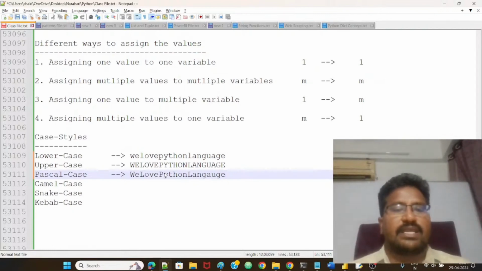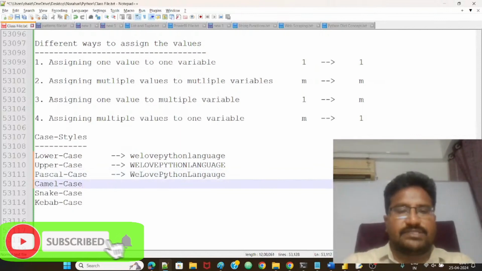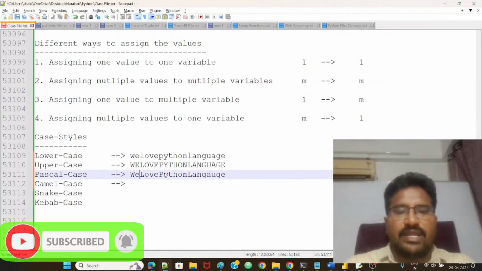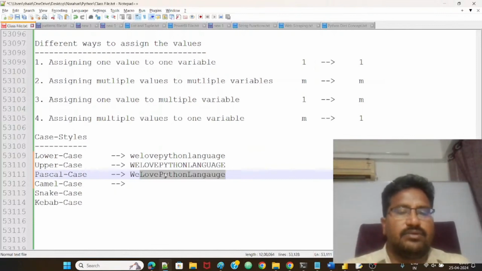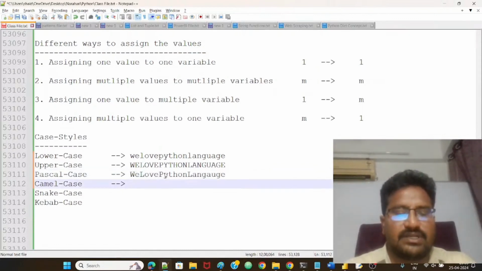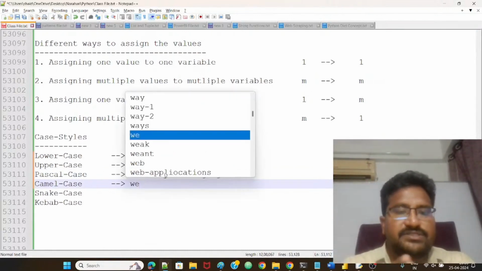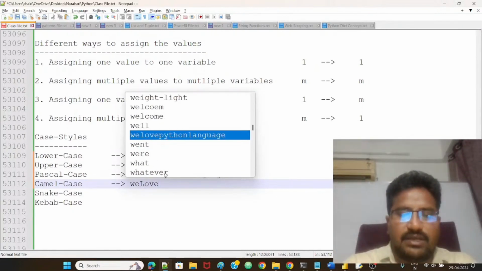Okay. Next, camel case means the same as Pascal case, guys. That is, from the second word onwards, only the first word has some difference. What is the difference in camel case? The entire first word will be lowercase only, guys. Second word onwards is the same as Pascal, again first capital and again capital like this.